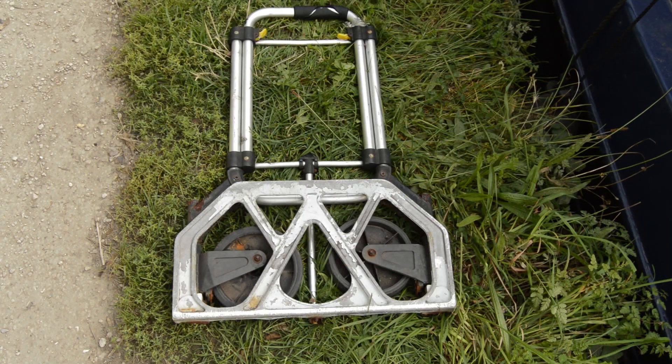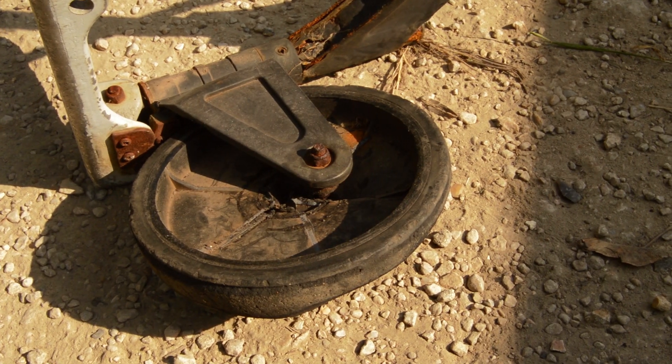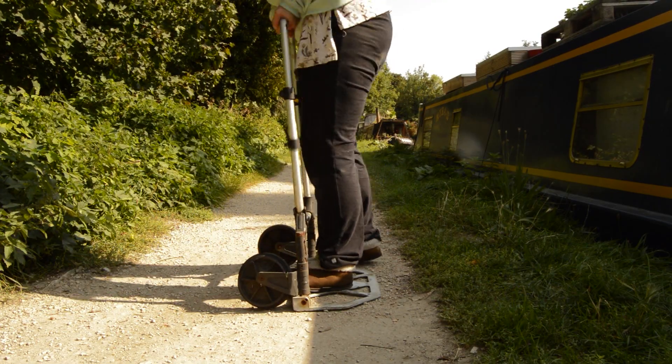If I think about it, we've probably had six trolleys since we first started boating. I'm going to put a picture of one of them now because that one we don't have anymore — it completely disintegrated. We also have this trolley, which is like a small silver trolley. We already had one of these when we first moved on, used it till it fell apart, and it was pretty good, so we got another one.